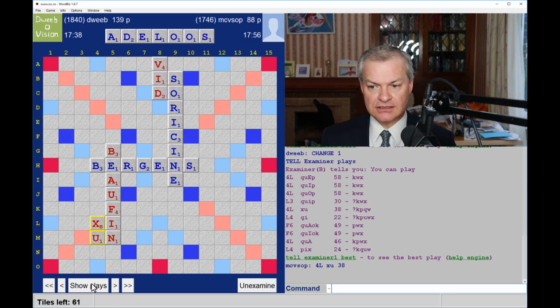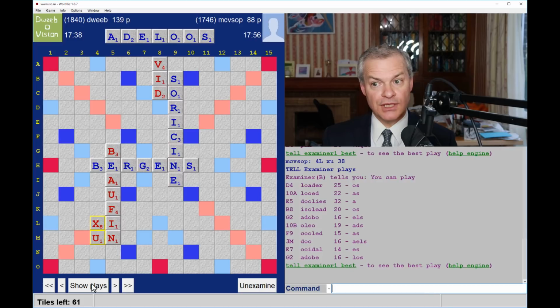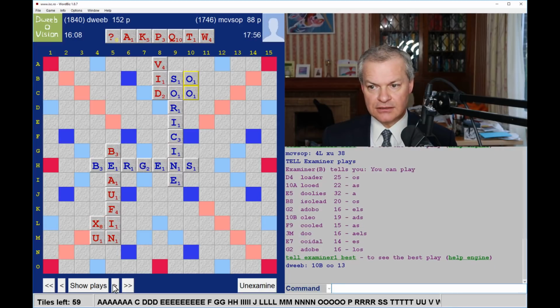Opponent's rack, he plays Zoo. I'm hopeless with the pronunciation of these 2-letter X words. I need to look them up. Zoo, I think. Now, my rack, pretty bingo-y. No bingo. I played double O, keeping a good 5-letter set, and I could have got 32 points for Doolies. I think Doolies would have been a better play.